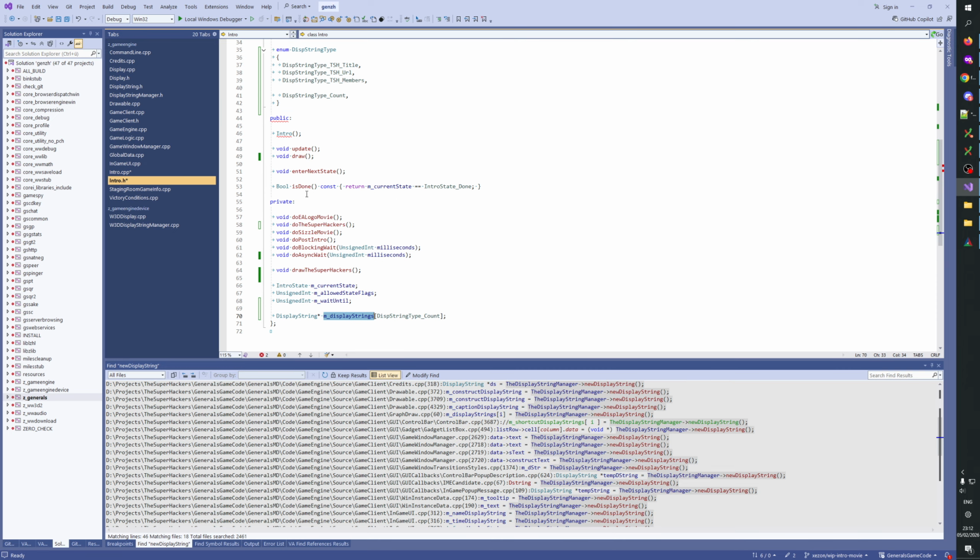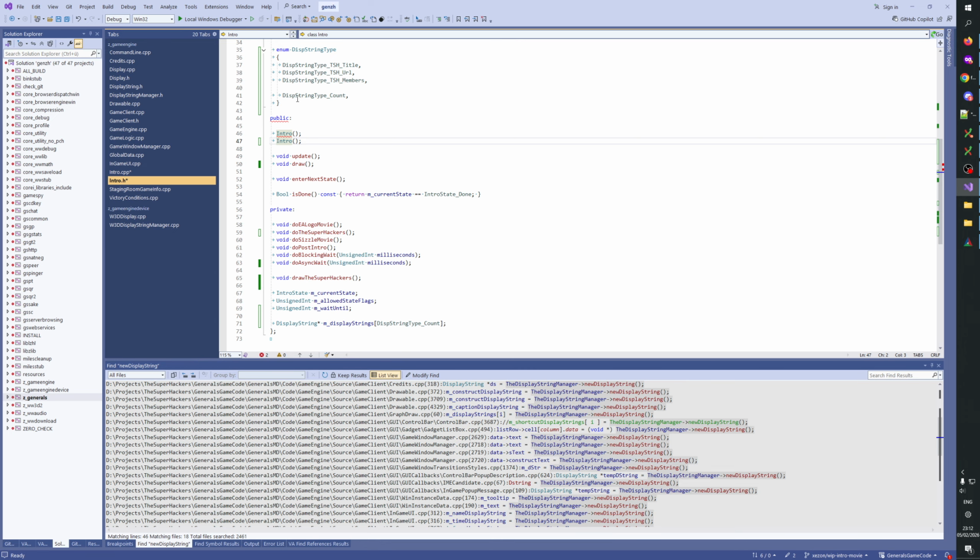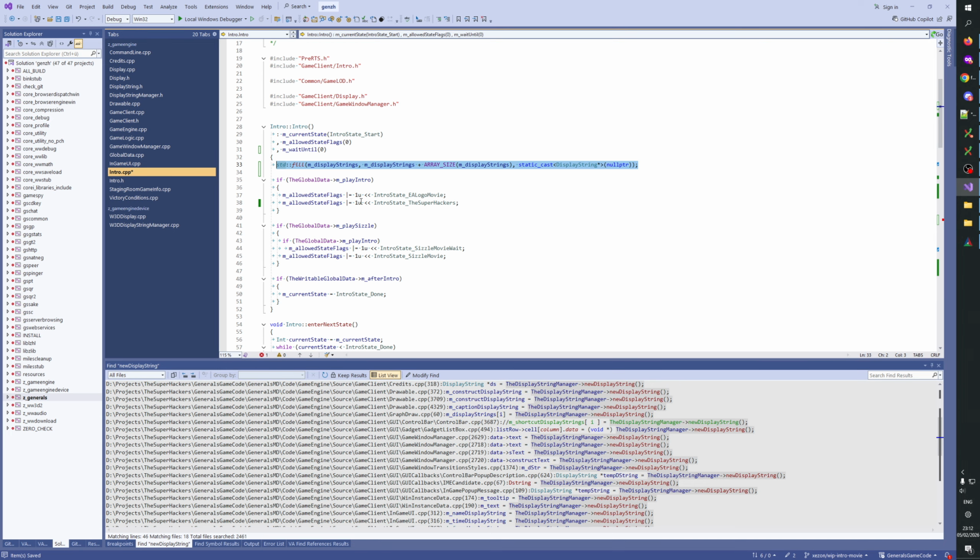then we also need a destructor. In the destructor: for int i, size_t i equals 0, i smaller than array size, display strings plus i.